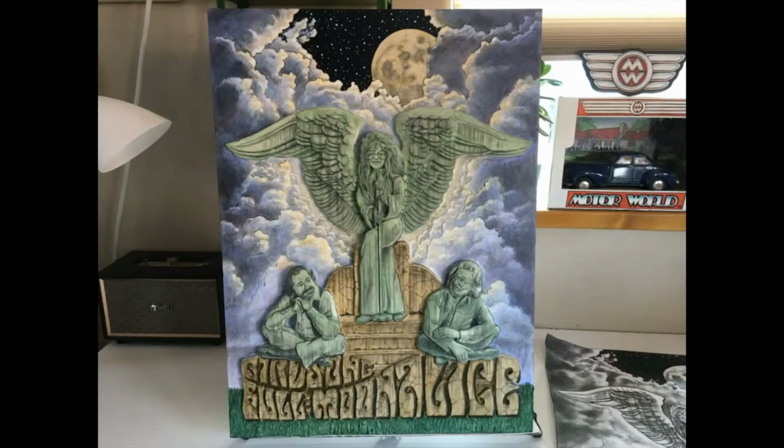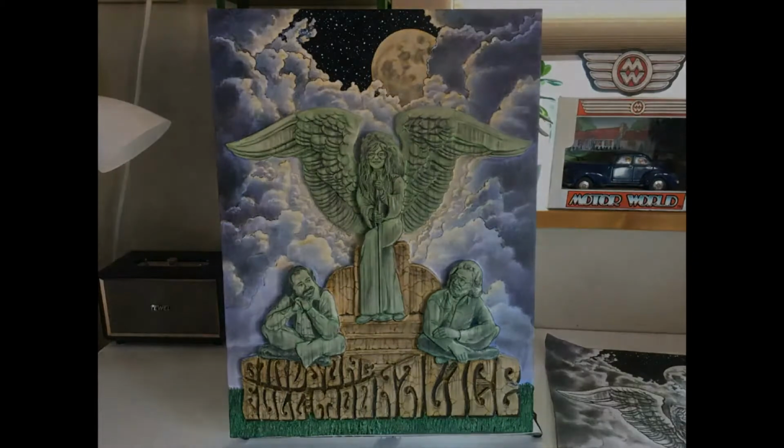And you can see that I've created a basic verdigris for the bronze elements of the sculpture, and a color for the stone monument, and then a bit more work, a bit more detail into the sky and the clouds, and starting the moonlight effect.